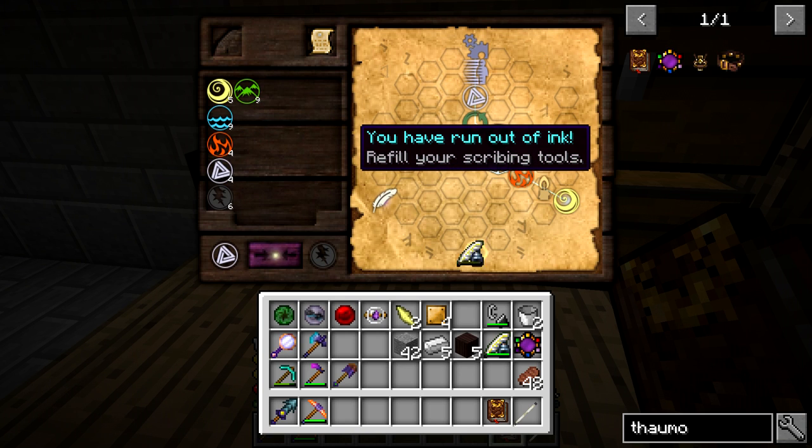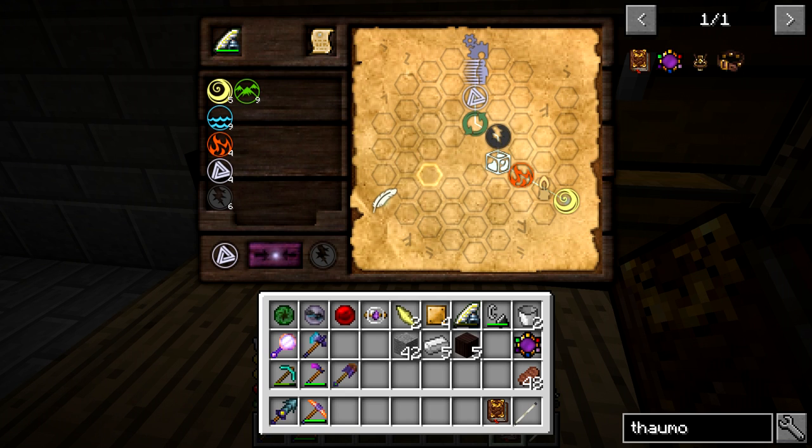And we've run out of ink. Okay, we'll swap it out in my inventory for this. And we can connect this over here. Vacuos. Oh, why did I just do that? Darn it. Okay, we'll make another one. I forgot. We got to put that down first. Then we got to take the Vacuos.